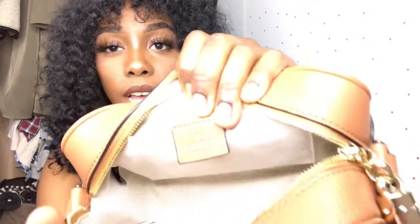For the inside, I also have the Gucci tag on it right there. I know some people want to have their sign inside of the bag. It has a Gucci tag in it, and it says made in Italy. It has two little pockets, one right here and then one right here, and then you have your little big part in here.